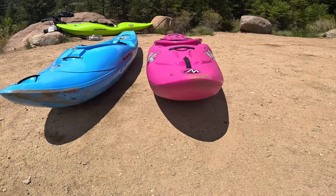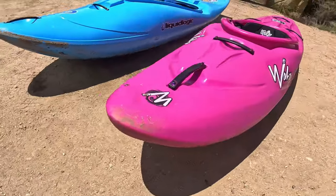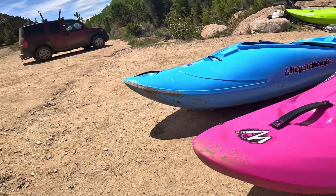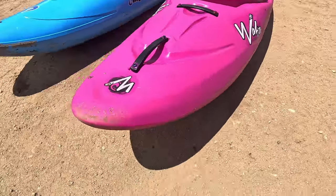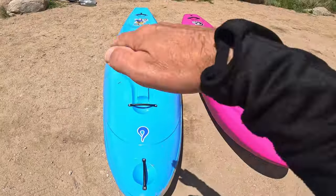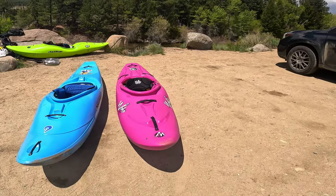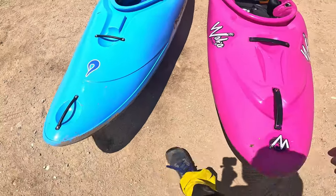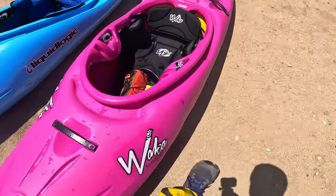Looking at the bows, the rocker is kind of the same on these hulls right here. To me that rocker looks fairly similar, but the Waka rocker has more up-kick to it where the Sweet Ride has more of a smooth progression rocker. The Waka is definitely wider here, and this boat still has a tendency to kind of pierce in and lift, where that one has that style of hit and go up. You can see how they brought that volume out and then tapered it, and they updated their handles — good job on the Waka.